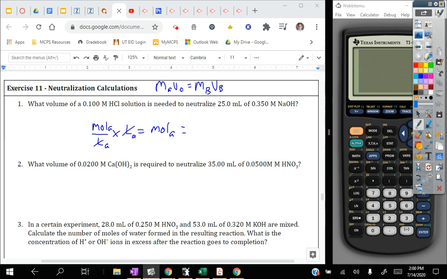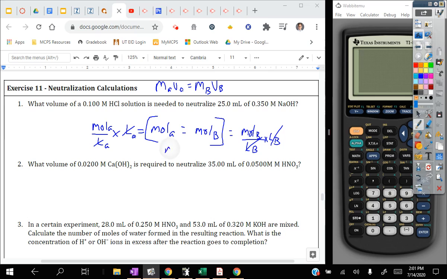We are setting this equal to a similar equation that will get us moles of base. We know we can get moles of base by multiplying the liters of base by the molarity of the base, because when we multiply those, liters of base will cancel. So what we're essentially saying in a neutralization reaction is that this statement is always true. Moles of A, or moles of acid, is equal to moles of B, or moles of base. So in a neutralization reaction, we have essentially set equal the moles of acid to the moles of base.